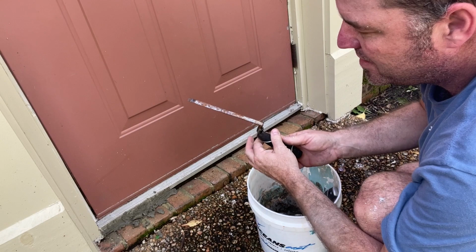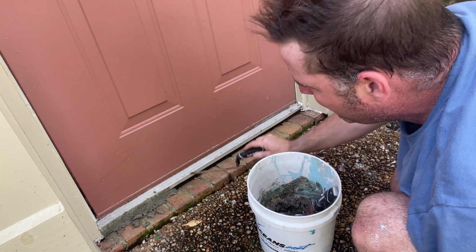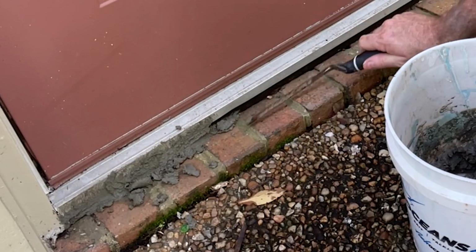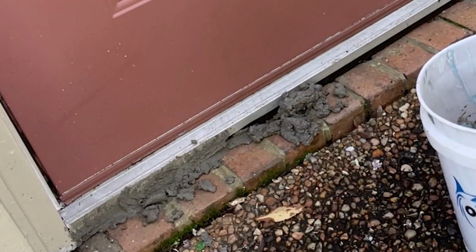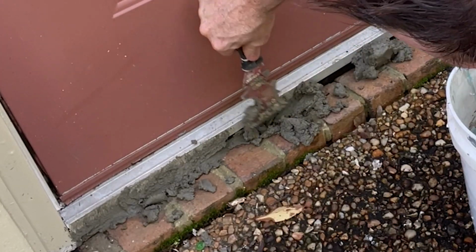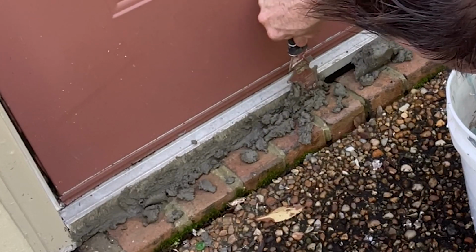Now I brought this fancy tuck point tool, but it doesn't look like I'm gonna need it because it doesn't go in very far. But this one here is so you can push it in underneath things. It's for tuck pointing bricks. Let's go ahead and push that in under there.